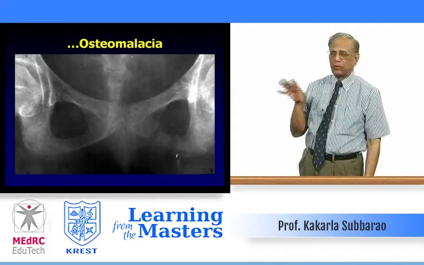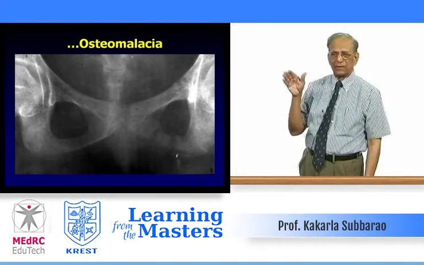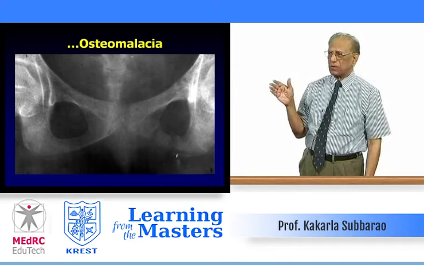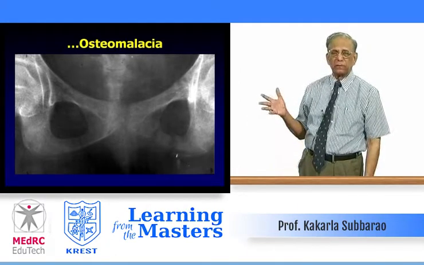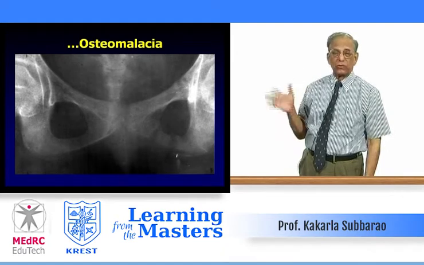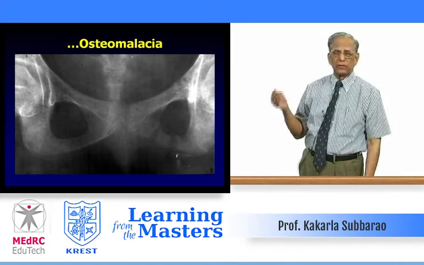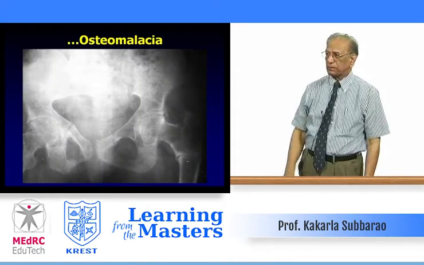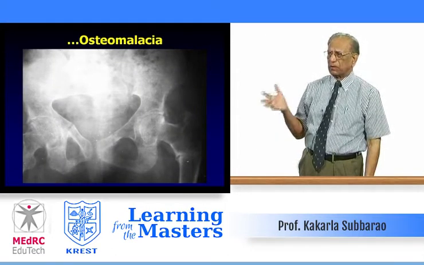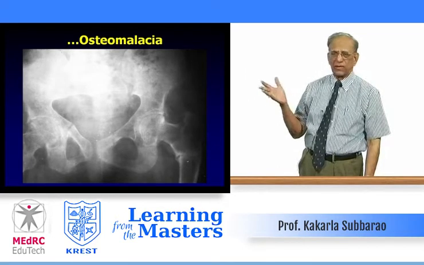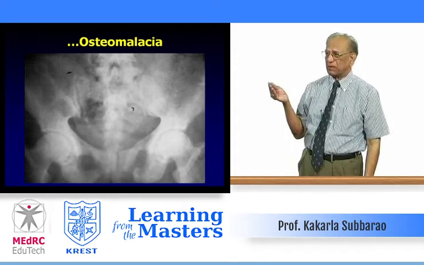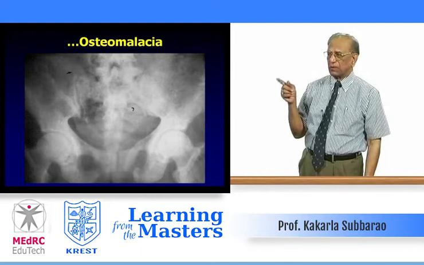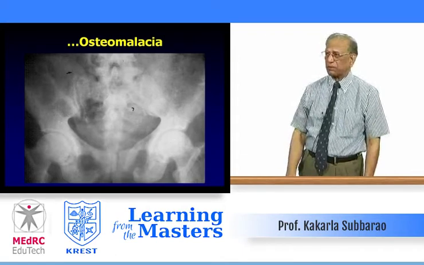Focused view of the pubic symphysis area. Look at the bilateral symmetrical osteoid seams or Looser zones with osteomalacia. In general, in osteomalacia, because of the deficiency in nutrition, there will also be osteoporosis. There's a combination, but predominantly osteomalacia changes. Again, another case of osteomalacia with multiple Looser zones, also some stress fractures noted. Osteomalacia with increased density. Look at the heads of the femora, look at the pelvis. There is increased density, but notice in the pubic symphysis area, there are old fractures, Looser zones and real fractures too.